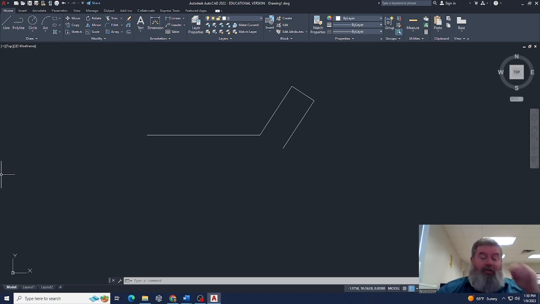So let's review a couple of things as you get ready for the quiz at the end of this chapter. I want you guys to know angles are measured in a counterclockwise direction in AutoCAD. Do not forget that angles are measured counterclockwise, right? Counterclockwise, like this. They are not measured clockwise.